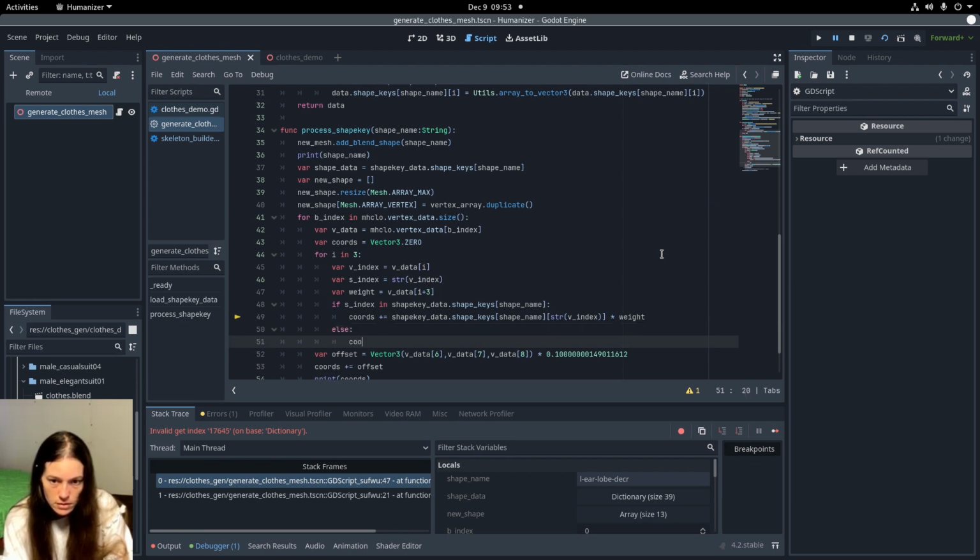Otherwise, I just want to get the shape key basis at the vertex index.